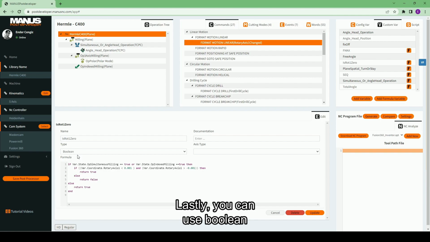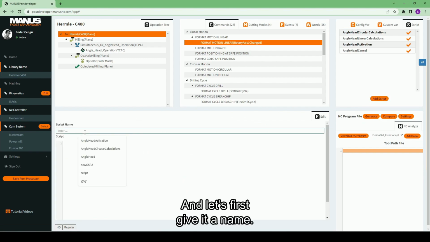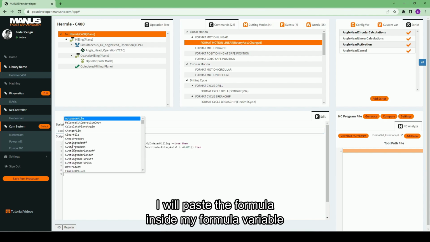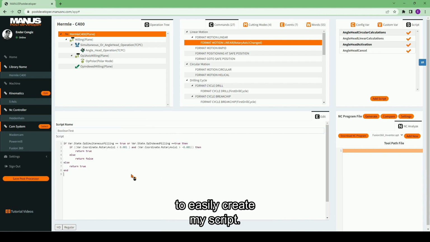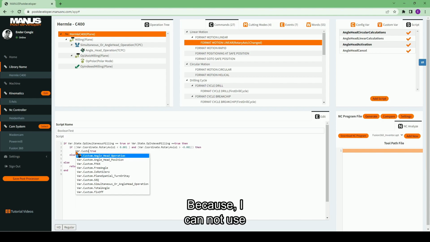Lastly, you can use Boolean variables inside scripts. Let's create a script together. And let's first give it a name. I will paste the formula inside my formula variable to easily create my script. I will delete the return functions here, because I cannot use return function inside scripts.